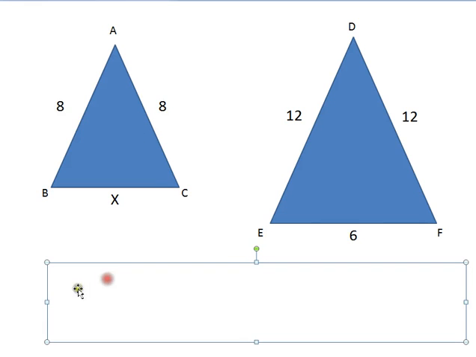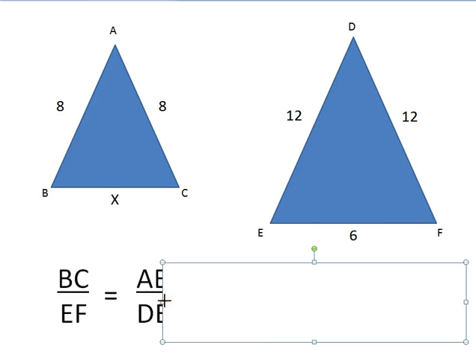Well, I'm going to set up some ratios here. Now, since these two sides, AC and DF, are the same as DE and AB, I'm not going to concern myself with them. And I know these are similar triangles. I just have to find the X now. So I'm going to set up ratios or proportions with corresponding sides. So BC over EF—the smaller side on this one and the smaller side on this one. And my next ratio is going to be AB over DE, because these are corresponding sides.